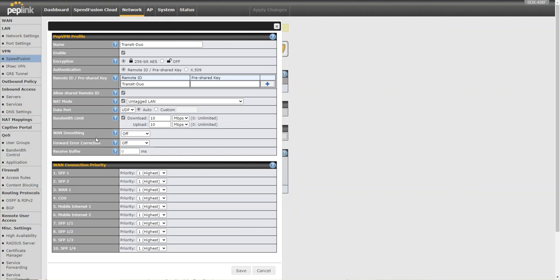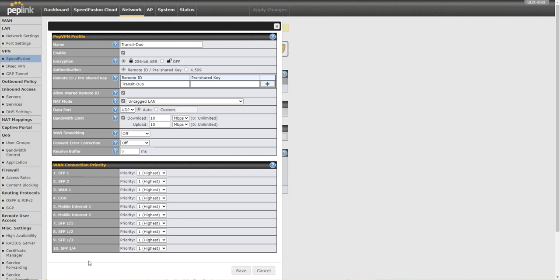By limiting the throughput. We can also enable our WAN smoothing technology, which sends parity bits. So it's kind of like a RAID array for your WANs. If you have 3 or 4 WANs, on normal you're going to use some of your data, then more of your data, then the maximum amount of data. The idea with WAN smoothing is to decrease the risk of packet loss and decrease your latency. Forward error correction is really built for video conferencing or video streaming, and it's designed to use less bandwidth than WAN smoothing, but still offer that single stream redundancy and packet loss protection.